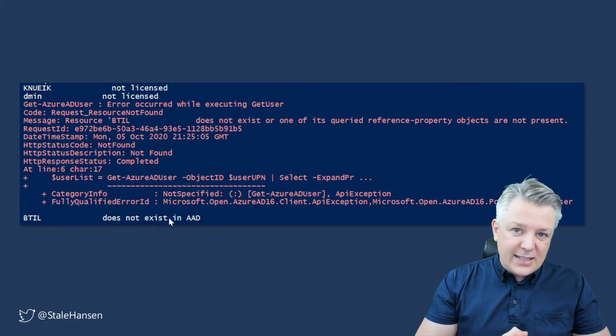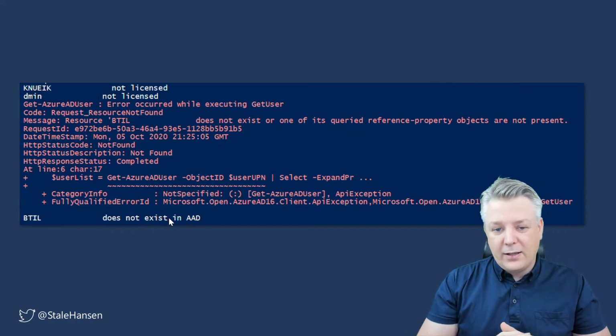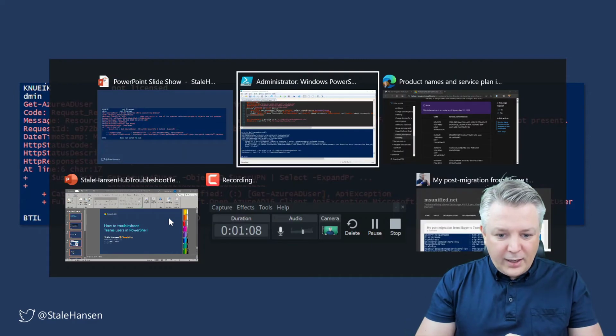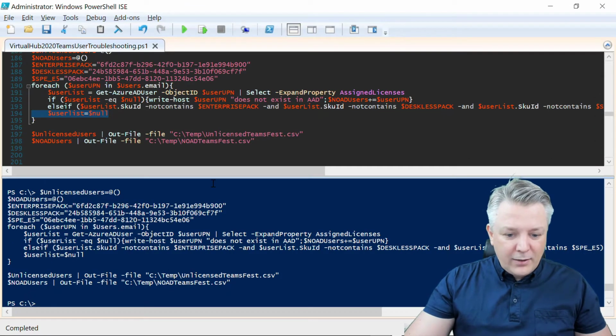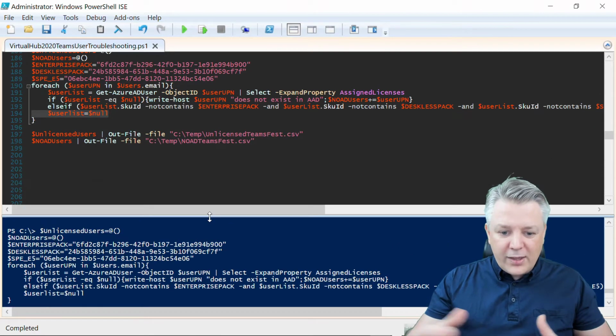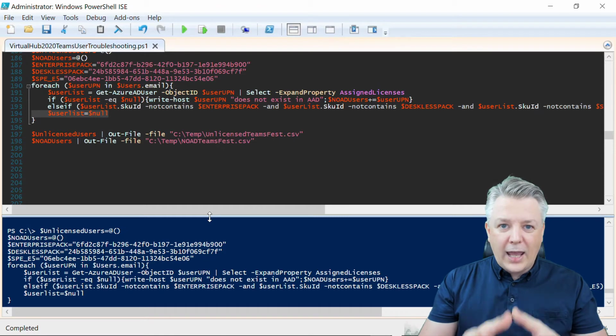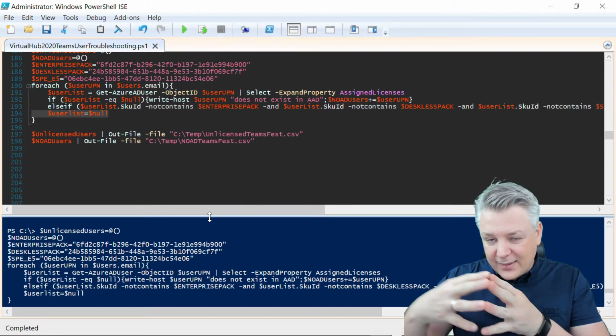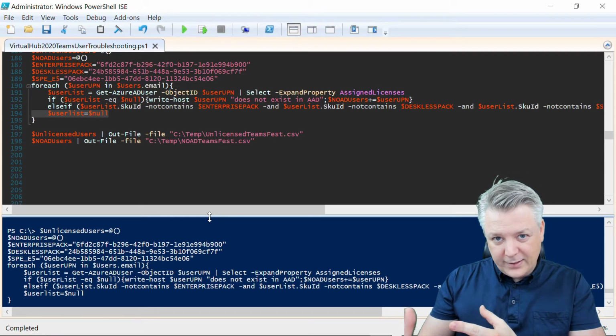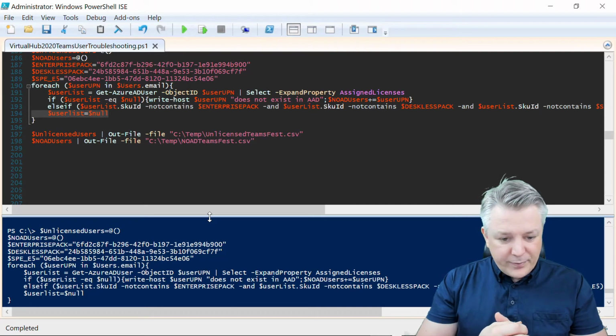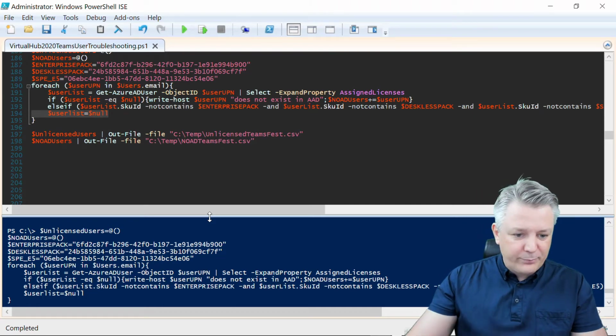This user didn't exist anymore, so this is why it didn't get migrated. And this is a fact. When you're migrating thousands of users, 40,000 users, you do get a list that's not entirely complete. Let's be honest about that.